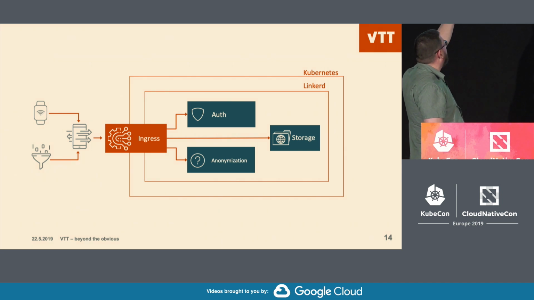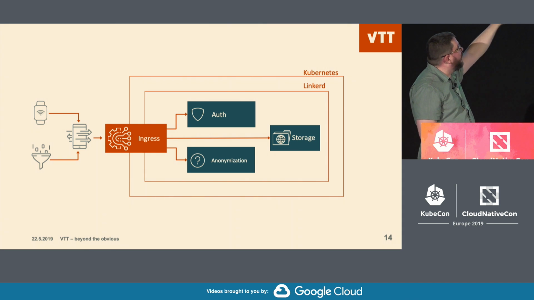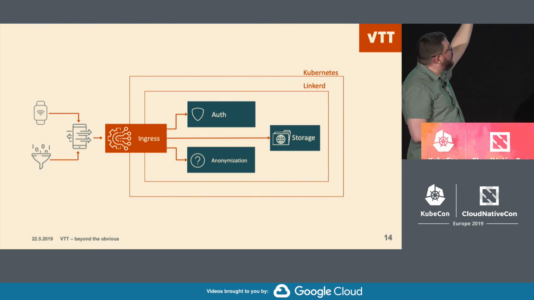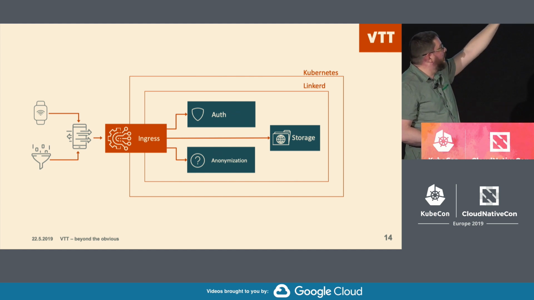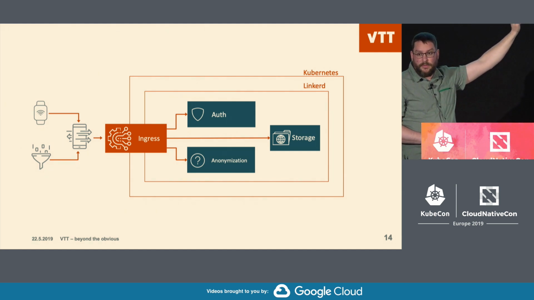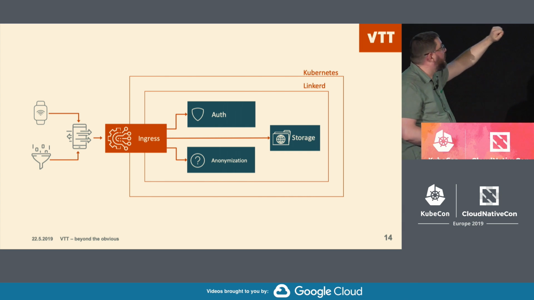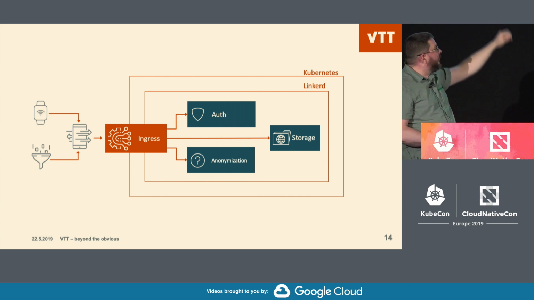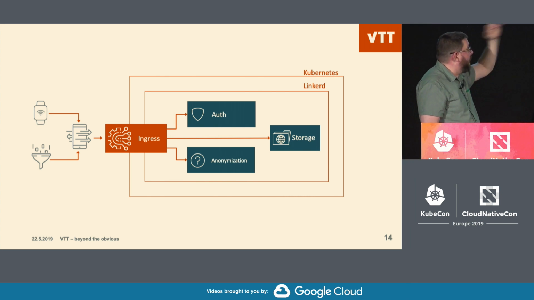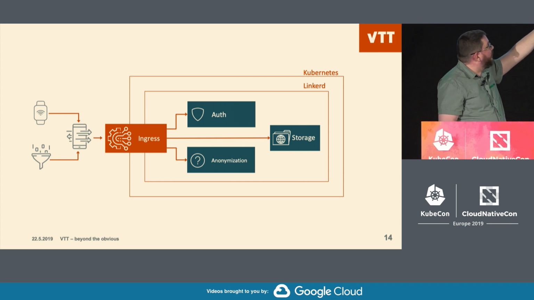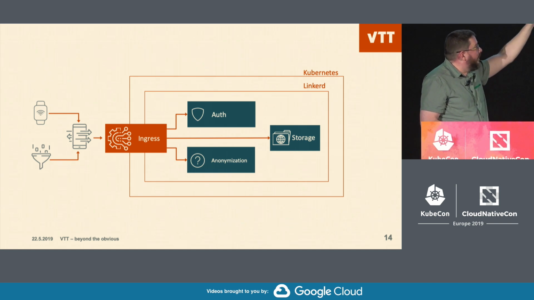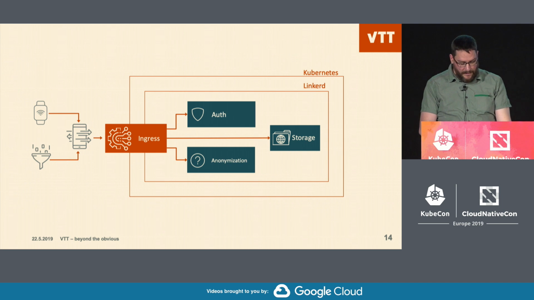There is that Android application that acts as a gateway. We have an Ingress controller that is already inside Kubernetes, and it's also meshed into Linkerd. So we are using Linkerd 2 as our service mesh. And then inside are the components that I said are not open source yet, so we are not going to see those ones.